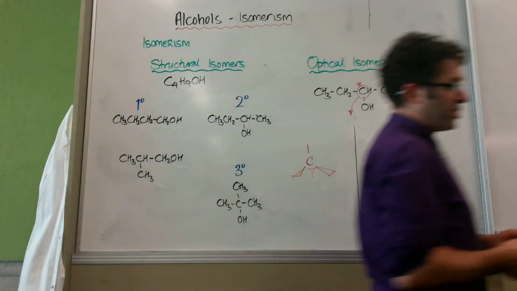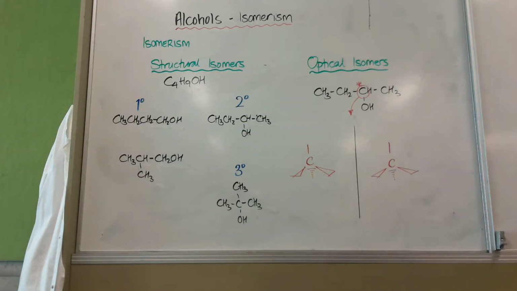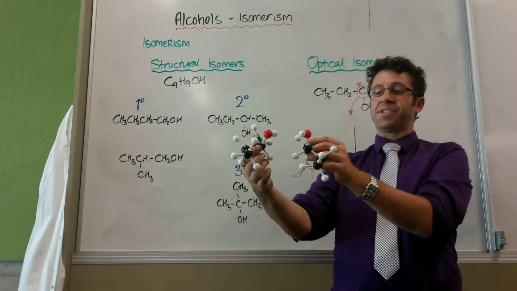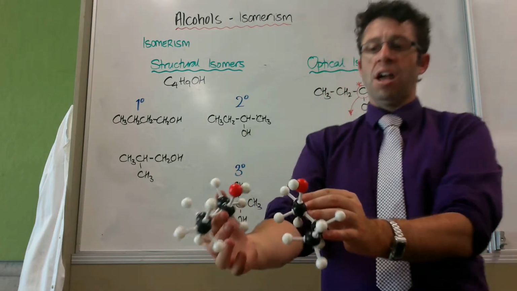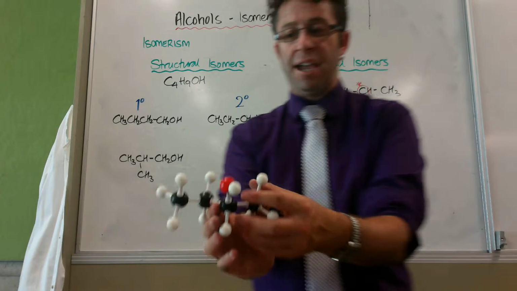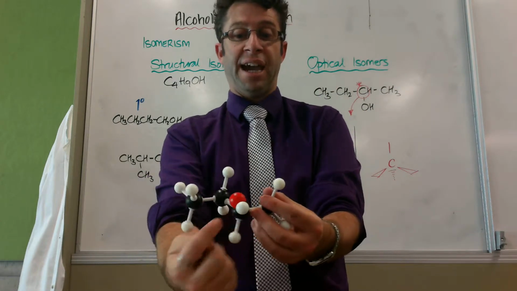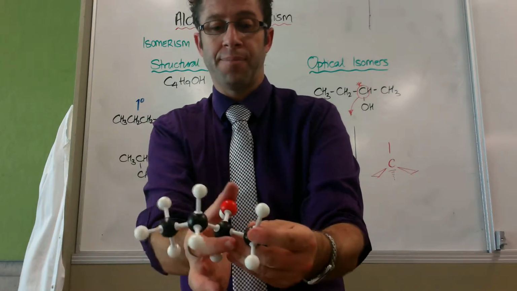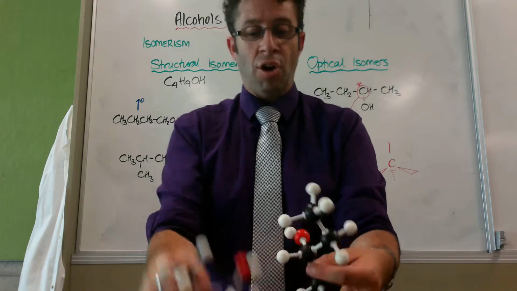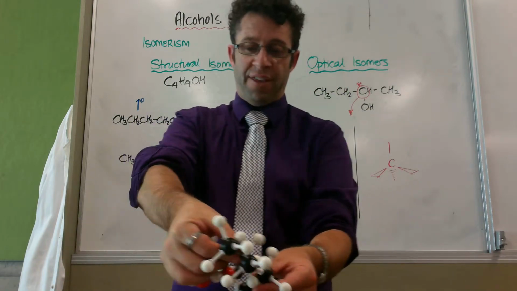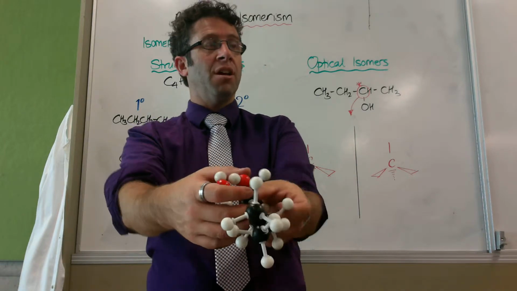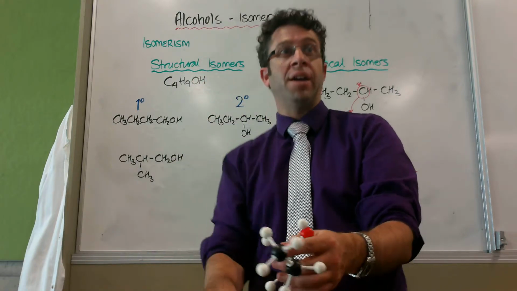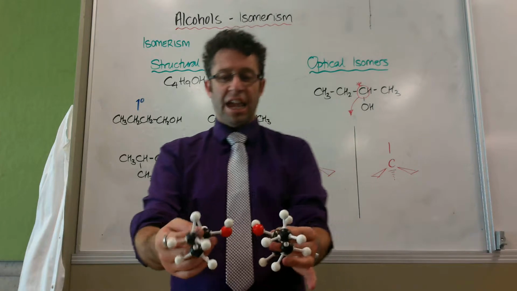However, as I've just alluded to, there is another type of isomerism. And here, hopefully I get this on the screen nicely so that you can see it, I've got 2 versions of the same molecule. But if I look at them in any detail, I can see that even though the order of the bonding is the same, CH3, CH2, CHOH, CH3 is the same in both of these, they actually are not superimposable. I can't put one on top of the other and have all the atoms line up the same. I end up with one hydrogen sticking out that way for this one, and one with a hydrogen sticking out that way.